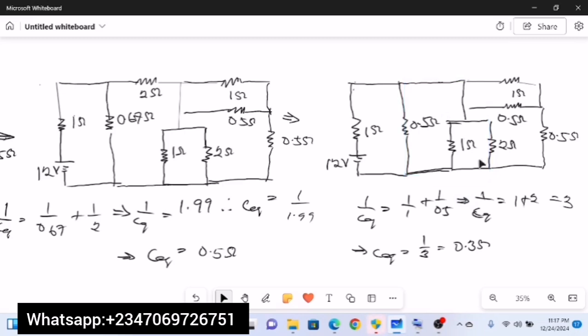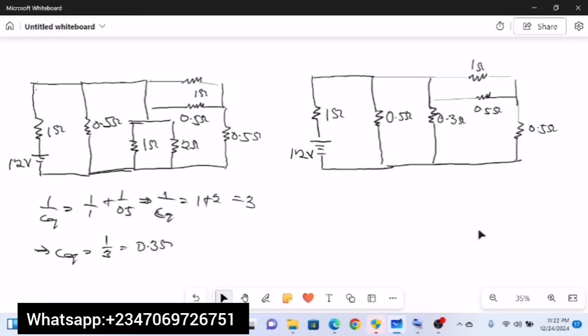Let's see what it looks like. Alright, so after resolving these two resistors in parallel, we obtain 0.3 ohms. So this is now the equivalent resistor, 0.3 ohms. Now we need to further break the circuit. Again, if current is flowing through and gets to this node, some of that current flows through this resistor, while some is branched here and some flows through this resistor and then some is branched here. So this means that the current flowing through this resistor and this resistor is different. So that means these two resistors are what?